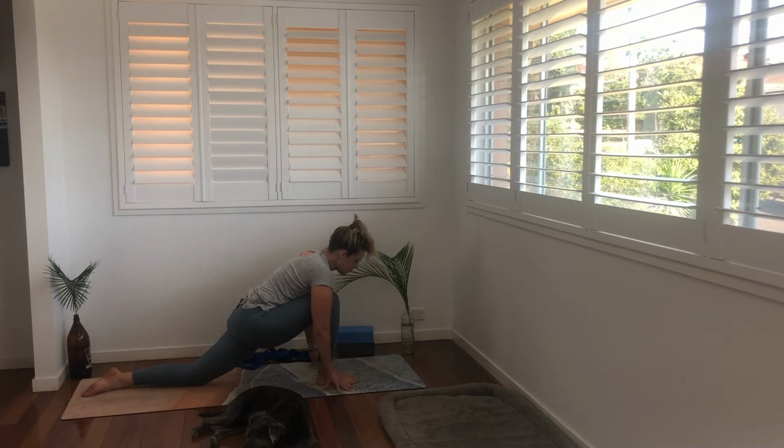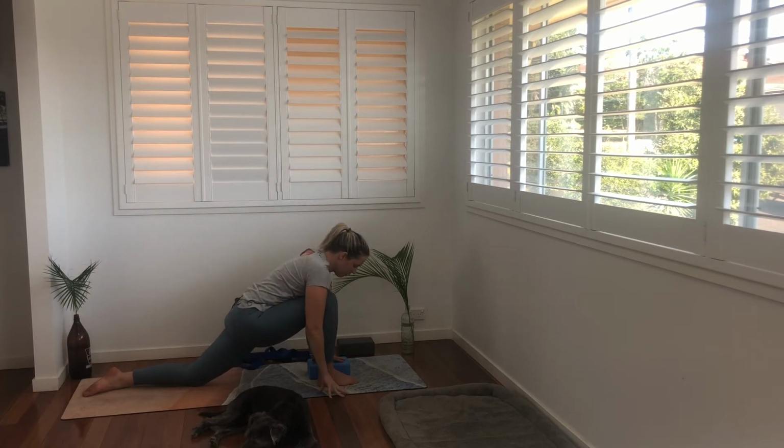So just relax and release here, really opening up that hip flexor. Breathing. And if you've got a block handy, you might place that left hand on a block or the ground. We're going to peel our right hand up to the sky, opening up to the right side of the room. Breathing here. I'm going to send that hand, if it feels good, all the way reaching towards the back of the room. Our gaze is towards our back thumb. Breathe and release. Beautiful. Sweep that hand to the sky, back around to the front.